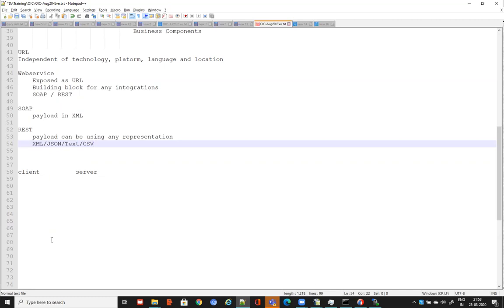And why is REST becoming more popular nowadays? Because when you are using mobile applications, if you're representing the data using XML, it usually becomes heavy because in XML you are going to use elements and tags. My actual payload may be 1 KB, but if I represent it using XML, it may become 3 KB. If it is 10 KB, it may become 30 KB. It depends on what elements you are using. In the case of SOAP, you don't have any option. You have to make it 30 KB instead of 10 KB because that is mandatory there.